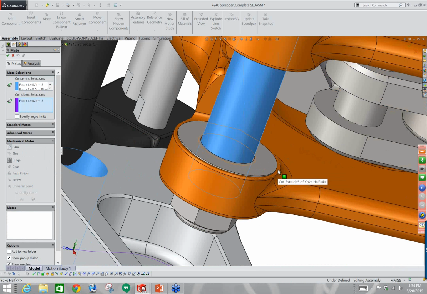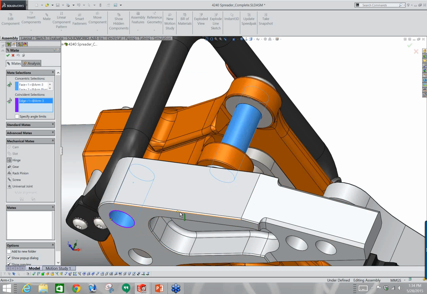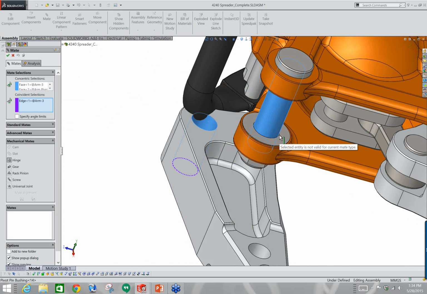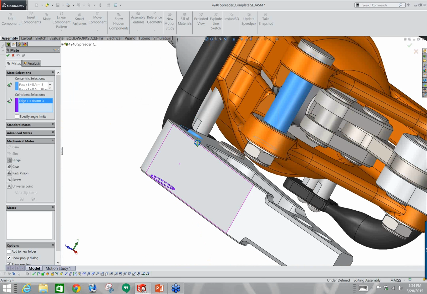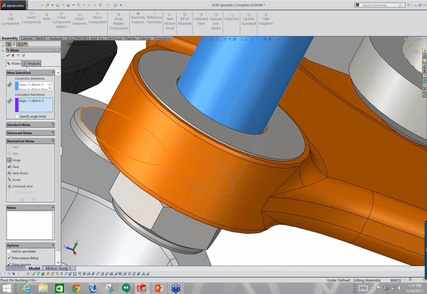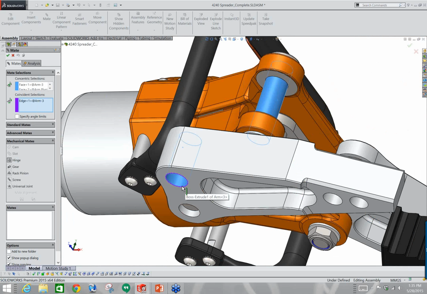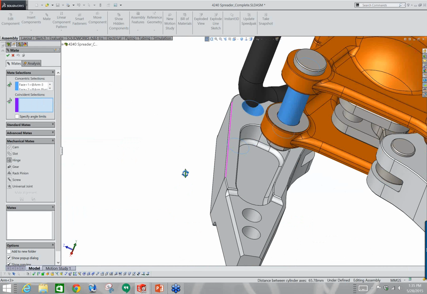Let me try just placing it to this one. Again, sorry about that. It's obviously not liking me today. It's apparently not liking my geometry for some reason.